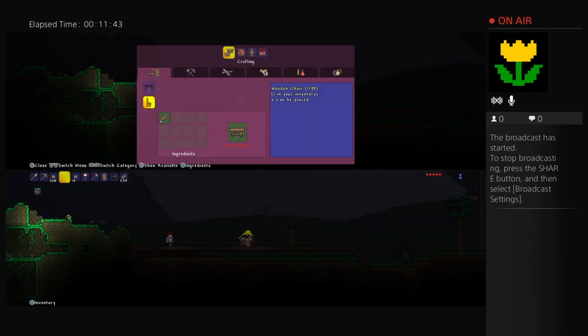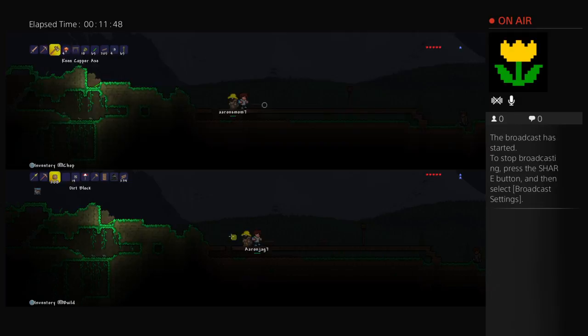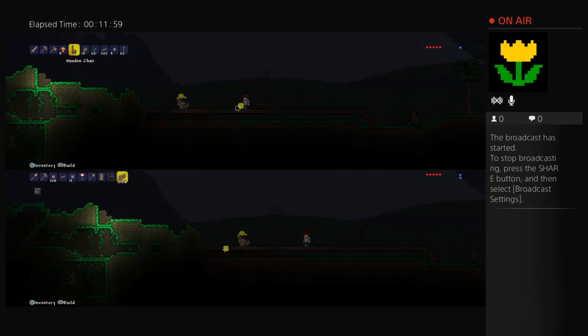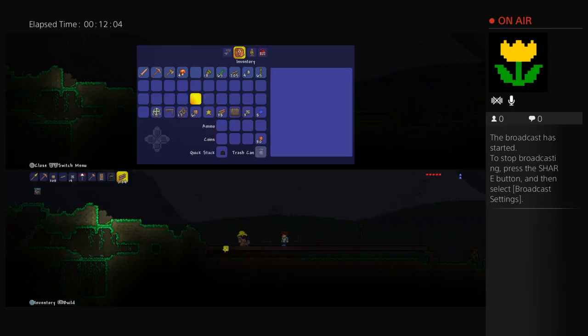I need another five. Aaron, I need you to replace this block. I accidentally broke it. Do you have a wood piece? Only one wood piece in your inventory? For square. I mean triangle. You had 27 of that, right?